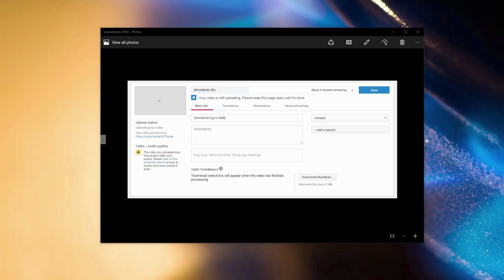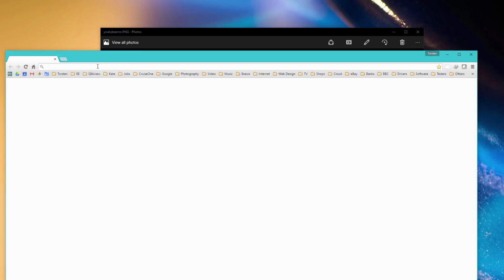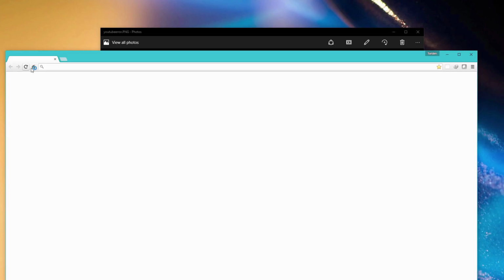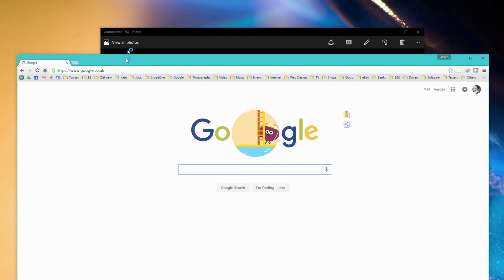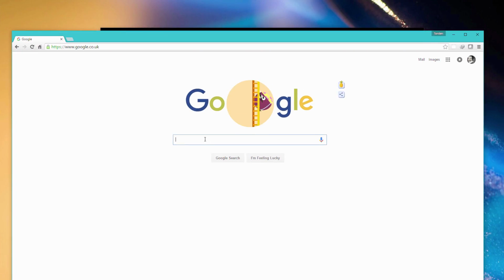All you need to do is put it into a different container. So put it into an MKV container. And you can do that using a tool called MKV Toolnix. And I'm going to bring that up on screen now. Let me just call this up and let's have a look, see what we've got here.